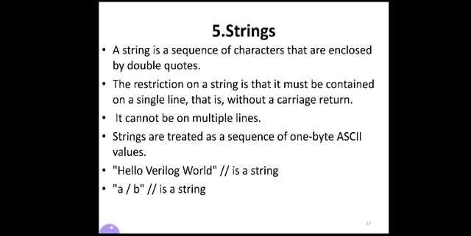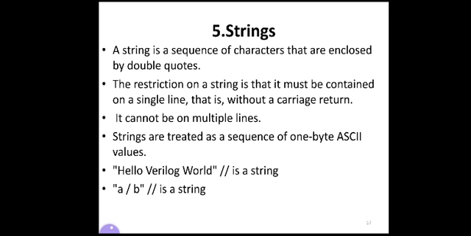The restriction on a string is that it must be contained on a single line, that is, without a carriage return. If you want to write a string, it must be written in a single line and must end on that particular line only. A string cannot be written in multiple lines. It has to end on the same line.